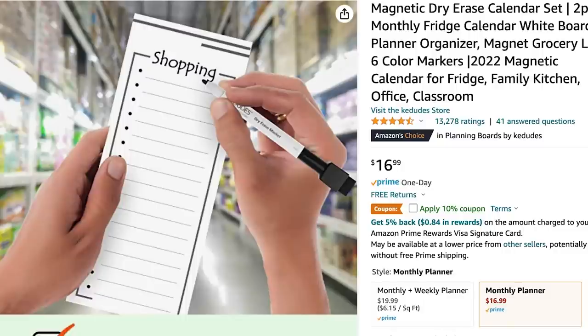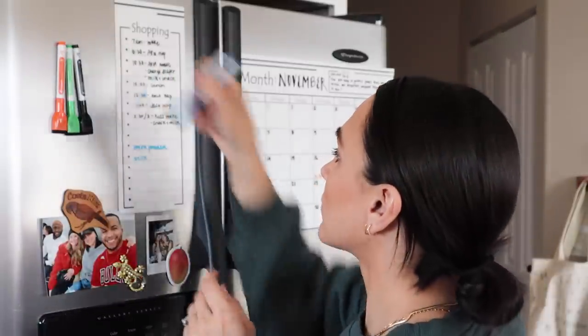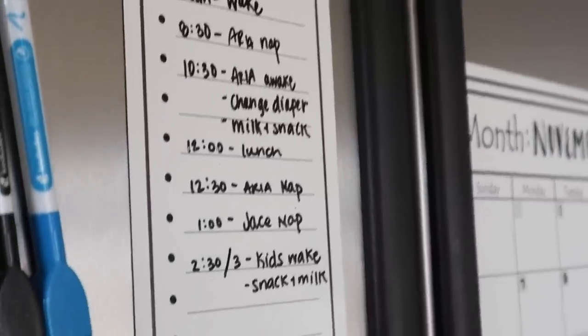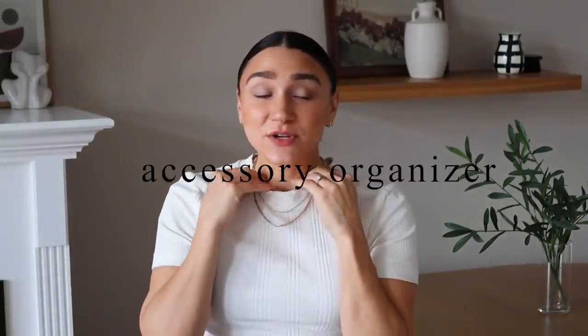The calendar also comes with a little grocery list magnet, which has been really nice. So many times I'm going through the kitchen, I realize something is running low, and I think I'll remember it — but I never do and never put it on the grocery order. Now I just grab the marker since it's right there on the fridge and quickly write it down. I also write the kids' schedule on there sometimes for when we have a sitter. It's just been super convenient and another way to organize our lives as busy moms.